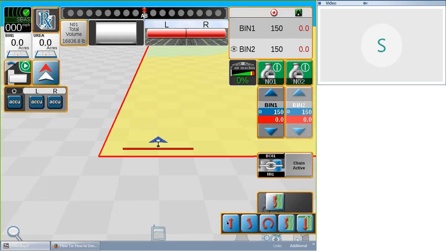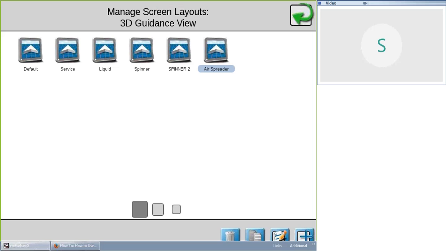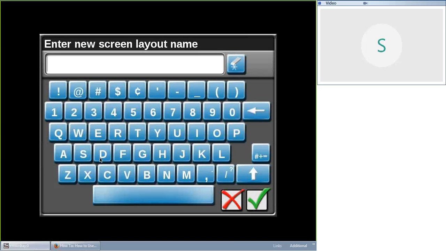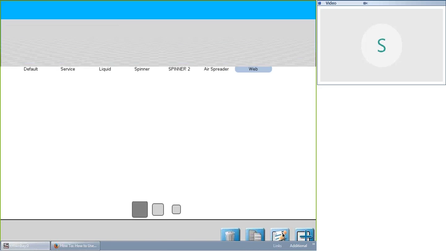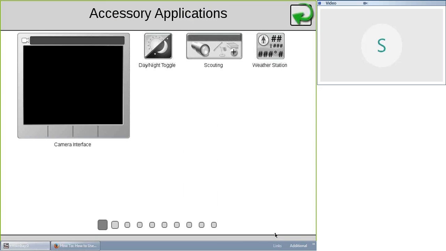So we're going to come down lower right corner. We got our widget configuration. I got a whole bunch of different configurations set up here, but I'm going to hit my plus to add a new one. I'm going to name that, and then I go down to the edit. And being I created a new one, I got a blank screen. There's nothing on my screen at this time. So I'm going to come down here to the add, the plus in the lower right corner, and that's going to take us to our widget glossary.